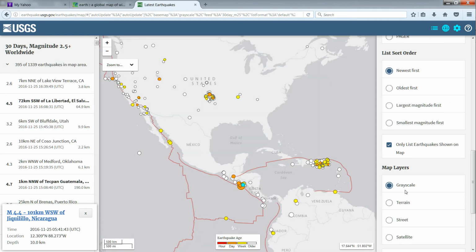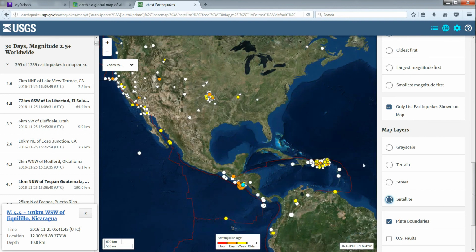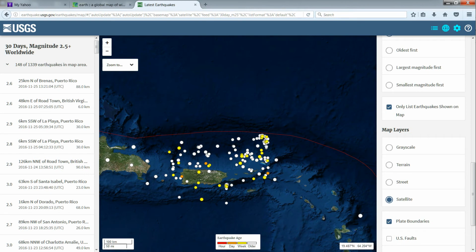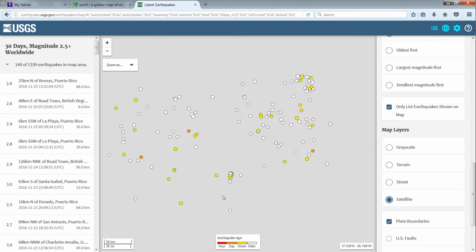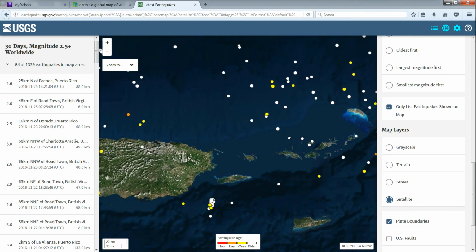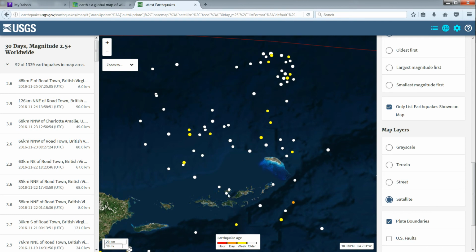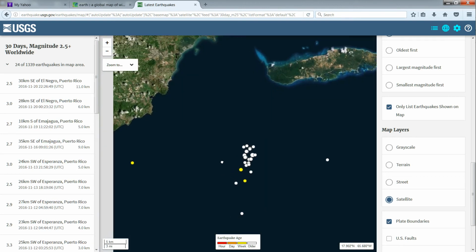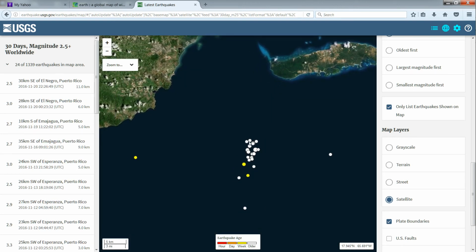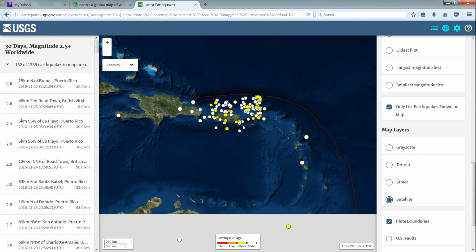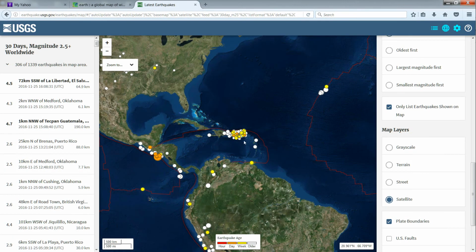And if you zoom in really close to this, you can actually see where they cluster. They'll start to spread out, but you'll see a couple spots where they have clusters, a swarm, I guess you would call it. Look at that. See right here? All the other ones are just scattered around, but you've got a couple areas where they're clustered, especially this area right here. There's a large cluster there. There's 24 earthquakes there in the past month in just that one spot. When you back it off, they all come together. But Puerto Rico, you can see that's a hot spot.